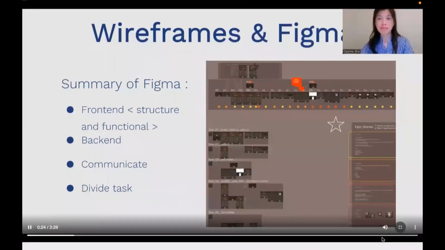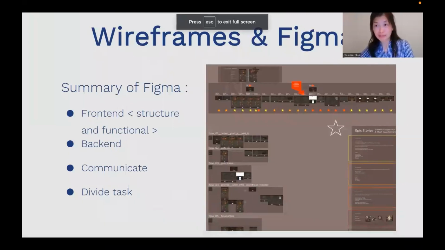And today my topic is about the preference and Figma. As a developer, our project starts with the Figma. The Figma includes all of the pages that we will work on. And also, it includes all of the information, all of the flows. It includes the information about the front end, such as structure and the functional part. How each page connects with the other pages, uses the different functions and also different links. It also includes all of the information that we will work on in our back end.